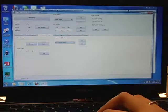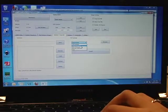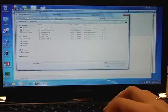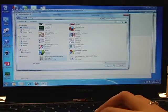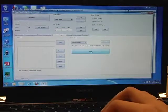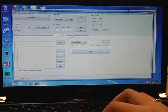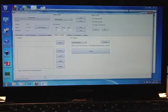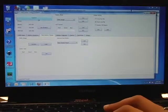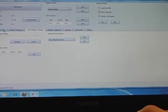The next step is to upgrade the FPGA firmware. Navigate back again to the Solution or Upgrade tab. Under the Software package, select FPGA firmware and browse for the file that you have downloaded. It's an RPF file. Select the file and click install. Once you see the command success message on the GUI, power cycle the LightCrafter as before. Once you connect back to the GUI, you can see all the new versions of the DM365, FPGA and the MSP430. And the last step is to upgrade the EDID on the LightCrafter.